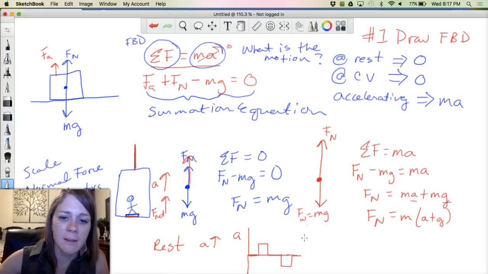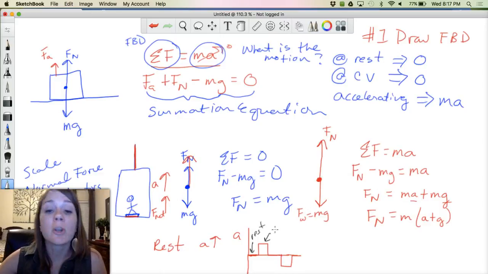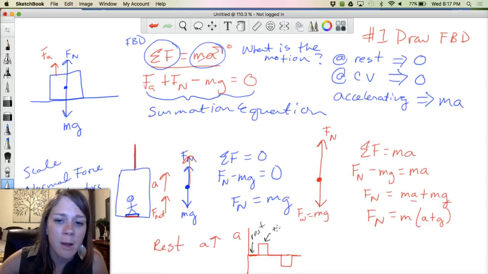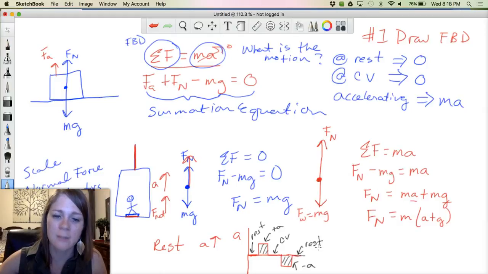At the beginning, the elevator was at rest. And at this point, the elevator was increasing its velocity, so it had a positive acceleration. Here it was at constant velocity, not at rest, and here it had a constant negative acceleration, and this positive acceleration canceled out that negative acceleration, and so at the end here it was at rest again.